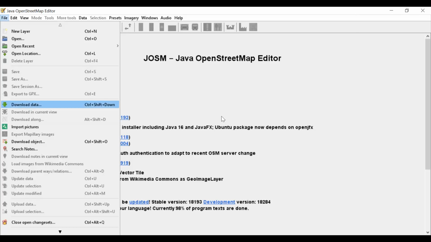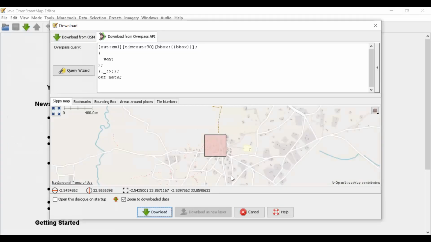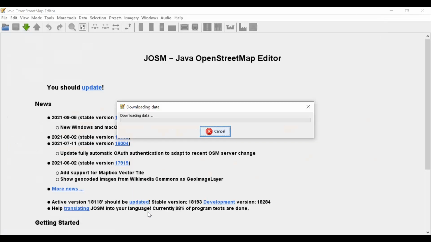So you see here, you can drag to select the area that you want to download your data. For me, it's already showing the area here. So I'm going to download that area and see how it looks and how we can do some modification.